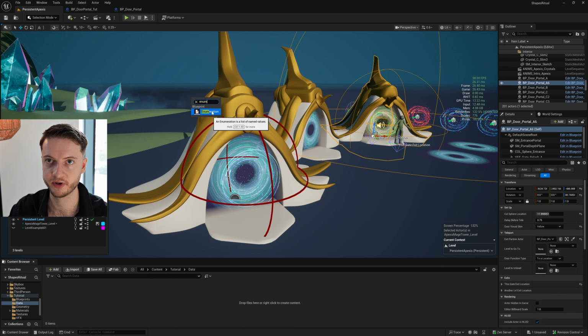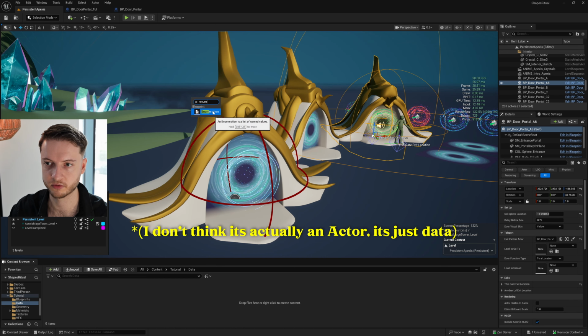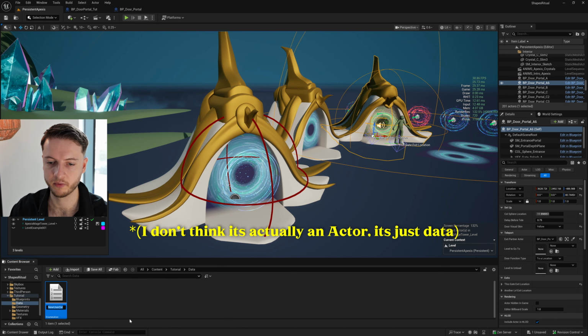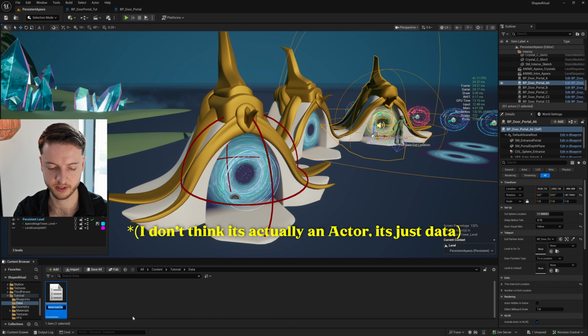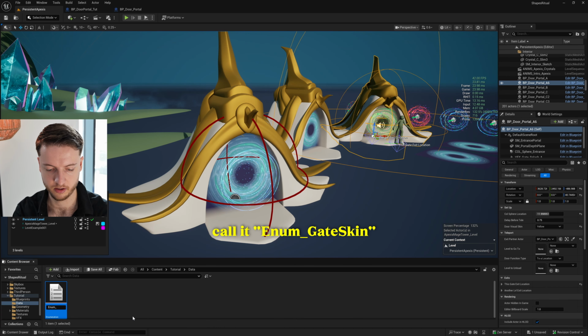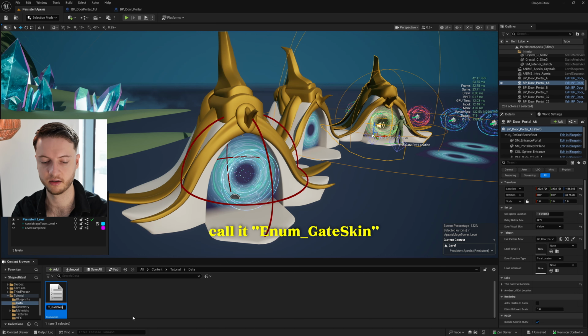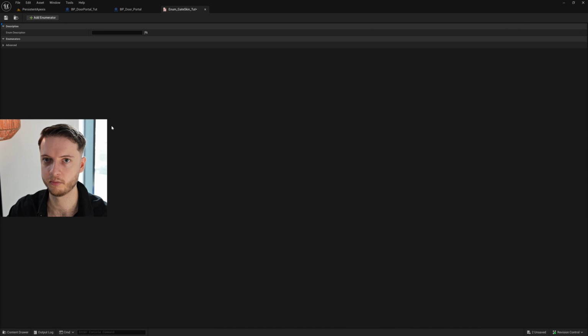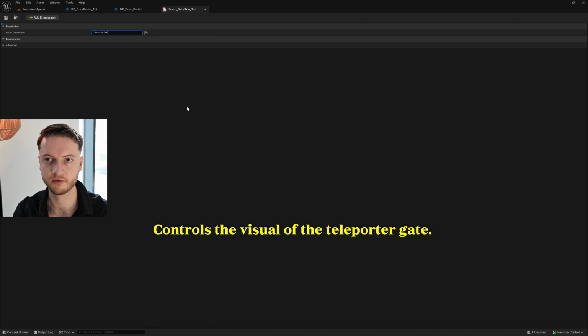There is enumeration as a type of actor. It's a blueprint type of actor. We click yes to create one, and I call it enum gate skin, because it's just a visual skin, cosmetic essentially, and then I'll put tooth so I remember. We open that up, and here in Enum description I will say controls the visual of the teleporter gate.